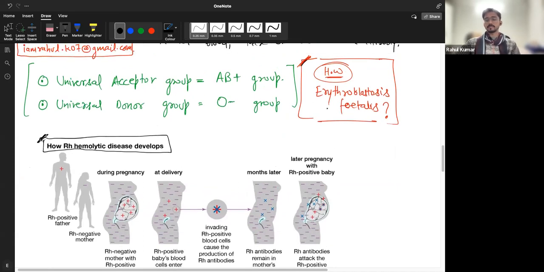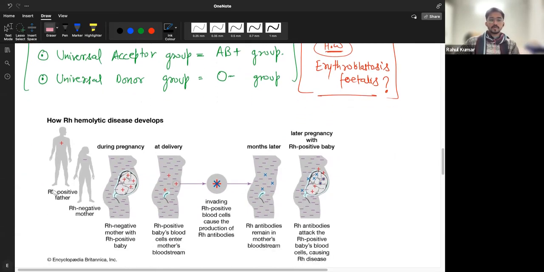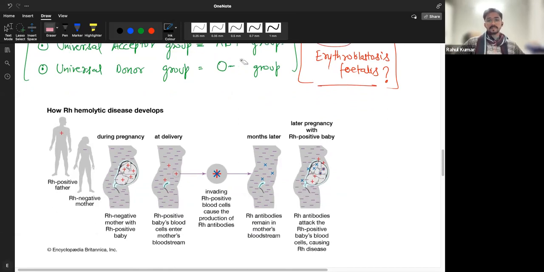We call it Erythroblastosis fetalis because it is a problem that occurs due to mixing of Rh. Now, how can it mix? You understood that we cannot put any antibody against an antigen when the antigen is already present in high amount, correct? Now look at what happens here. Sometimes this kind of situation can develop during pregnancy, but not during the first pregnancy.